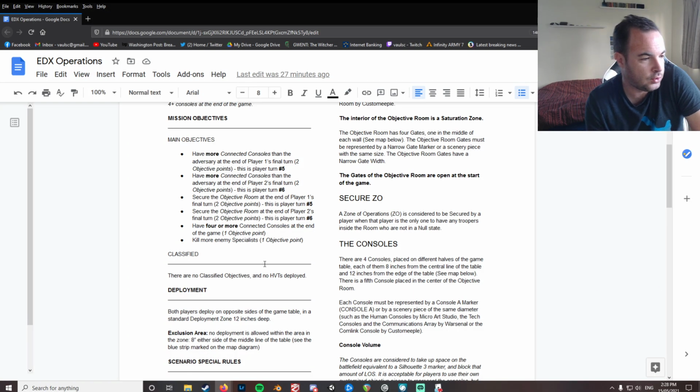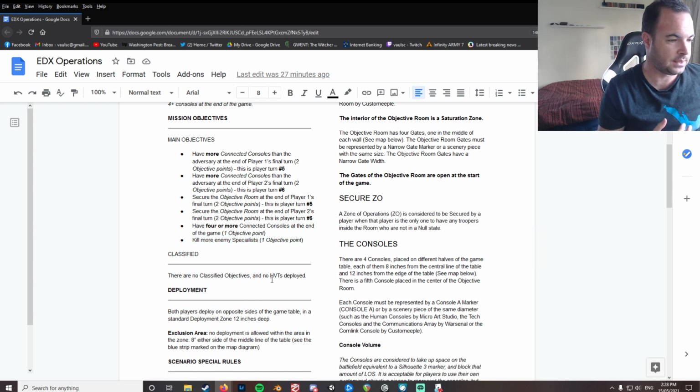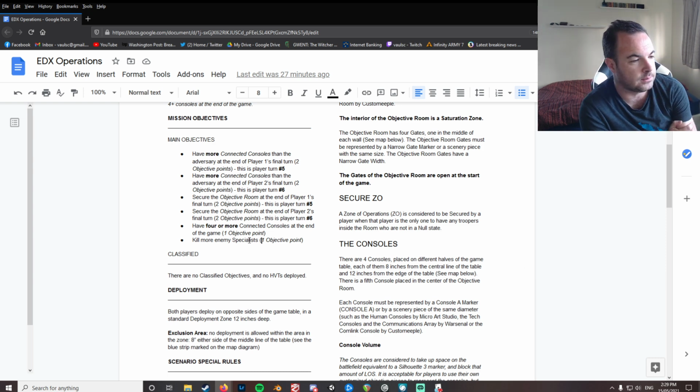Finally, I've also made it an opportunity to kill more enemy specialists for 1 bonus objective point. It's important that we at least have something in there that only one player can get. So these other 8 objective points that are up for grabs, they can be split quite evenly, whereas kill more enemy specialists is only ever going to go to one player. So if you are being pretty diligent and you're being careful with your specialist and you're hiding them and you're being really good at assassinating your enemy specialists, you can break up the deadlock that way. You can end the standoff and get more objective points than your opponent.